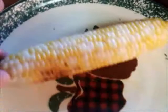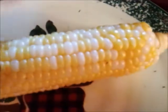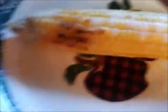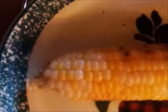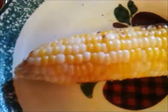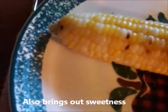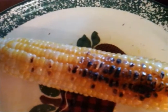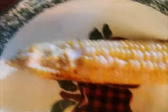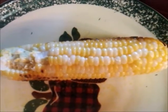This is the husked one — it was pretty easy to do with the glove. I didn't get burned or anything, and I think I did quite well at getting the silk off it. This is the one that was soaked first. I'm going to put some butter on it. You can see it's got a little bit of grill mark, which might add some nice grill flavor to it. It took 20 minutes. I'm going to taste it. Now that's really good — it keeps its crunch and tastes really good. I like that.